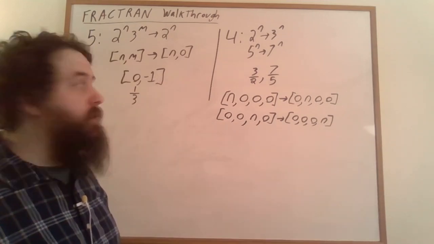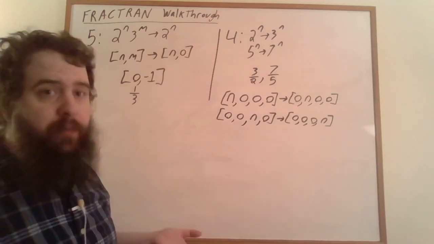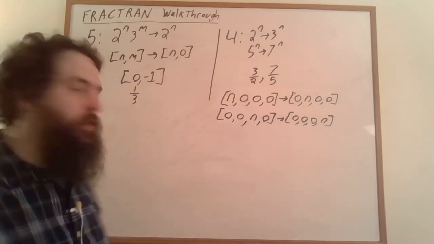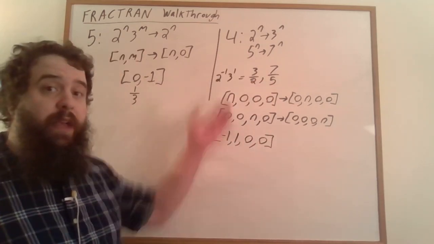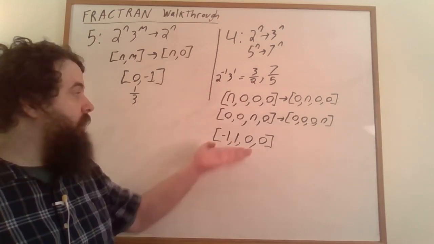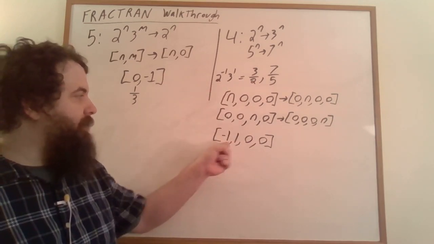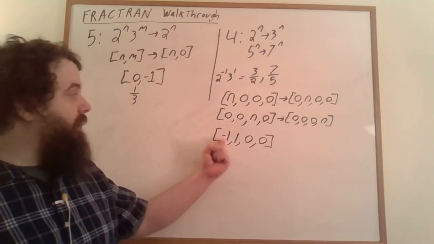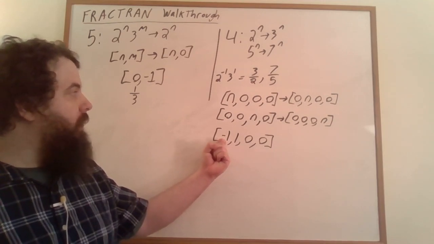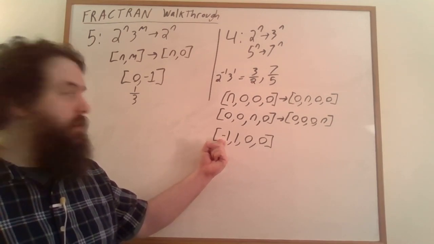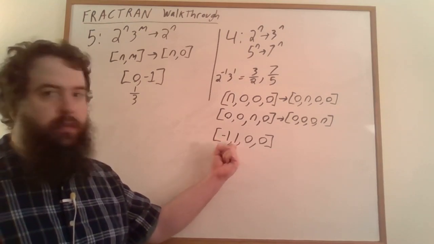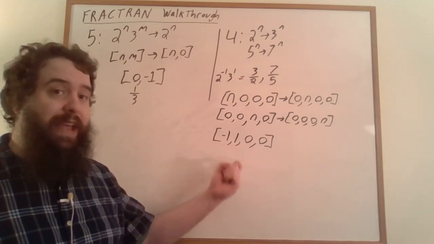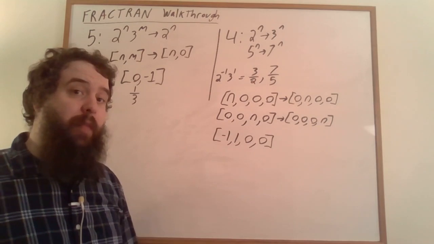Now if we translate our solution, 3 halves, if we prime factor 3 halves, that's going to be 3 to the first and a 2 to the minus first. So because 3 halves is 2 to the negative first, 3 to the first, the vector that it corresponds to is negative 1, 1, 0, 0. What this vector does in our program is it checks, first of all, can we even subtract 1, move 1 counter out of the 2's register, and then move it into the 3's register. Decrement the 2's register, increment the 3's register, if we can. If we can't, this vector doesn't apply.